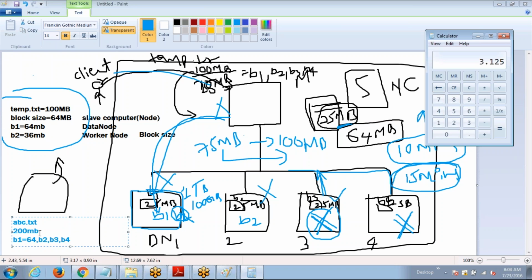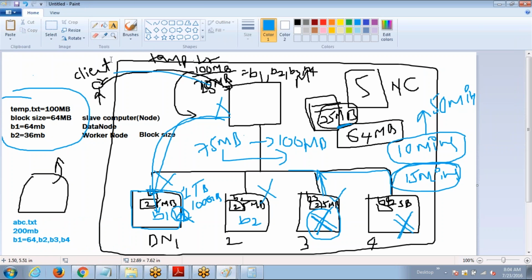So now I have to accommodate these 4 blocks of data in my Hadoop cluster, because I need to store this data into 4 blocks. So in this case, I am going to put one block here, one block here, block 2, block 3, block 4. So a computer is storing more than one block from different files. This block 1 is from your temp.txt, second B1 is from that abc.txt. So as long as you have enough space to store more data in your data nodes, you can do this. Okay, so that is the answer for your question.